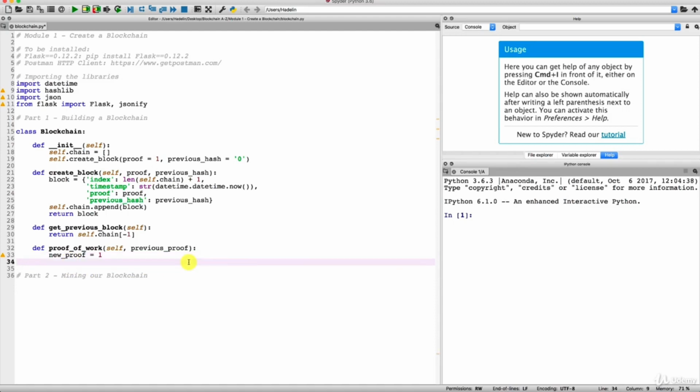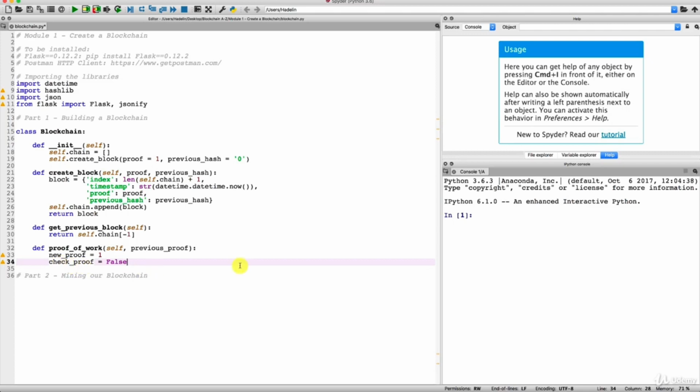Then, just before we start this while loop to increment this new proof and check if it is the right proof, well, we need to introduce a new variable that will check, indeed, if this new proof is the right proof. And so this new variable, we're going to call it check proof, which will initialize to false, of course, because so far this new proof is not the solution to the problem. Alright, so check proof equals false, and then once we find the proof that is the solution of the problem, we'll set this check proof variable to true, and that's when the while loop will stop.